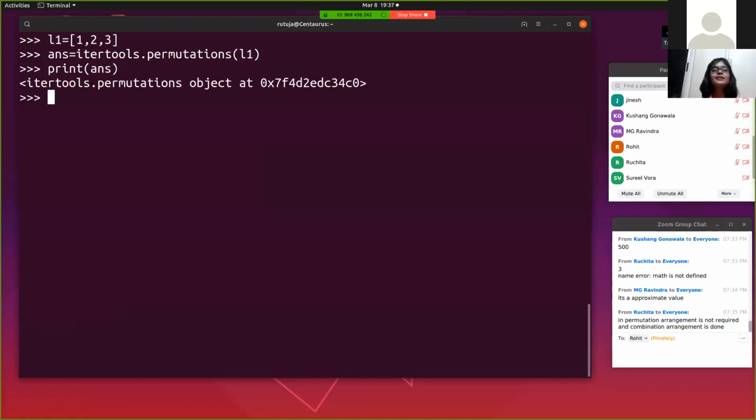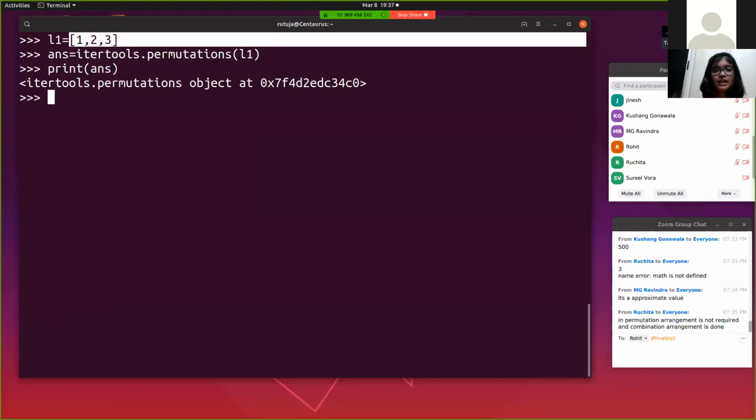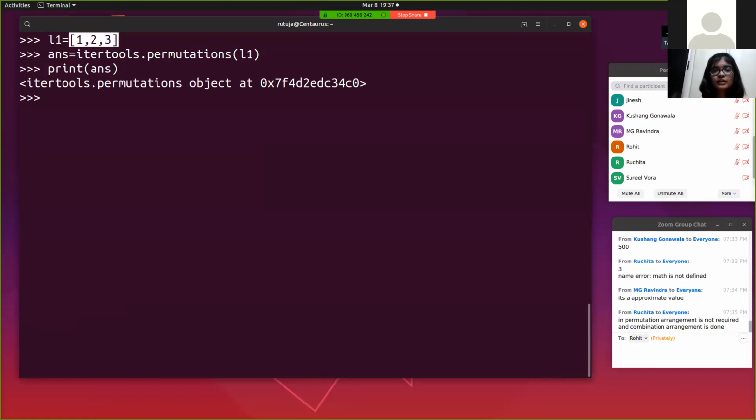It says that the value of the permutation of 1, 2, 3 has been stored at this location. Now what to do to extract this value? This value has been stored in the form of a whole set, so it's not showing us the proper answer.